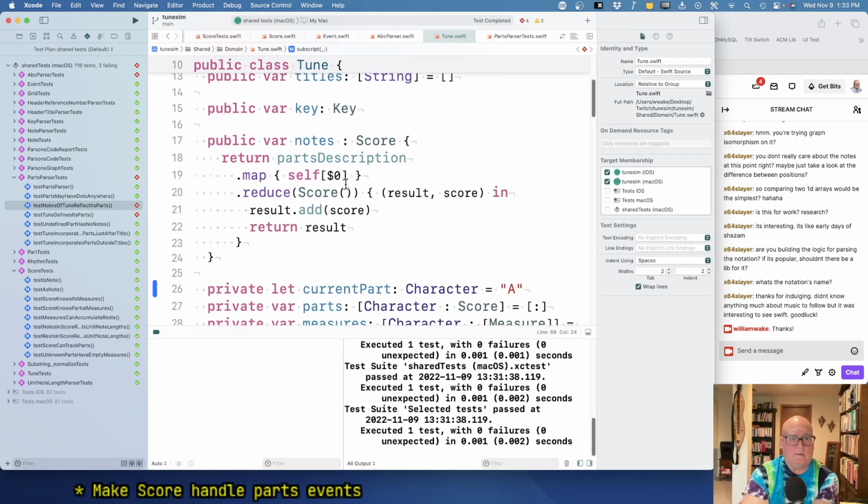So score.add score. Result. Let's see the type of that.